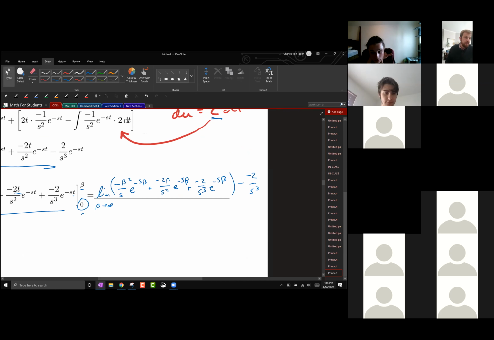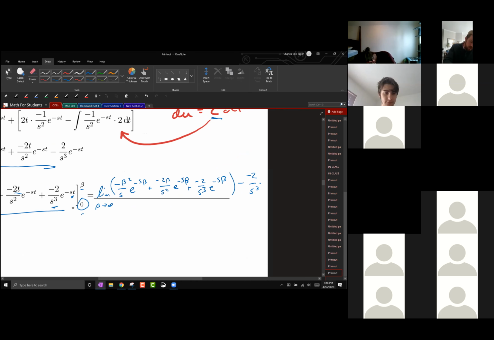Did that a little fast. I went ahead and dropped off all the terms where I inputted a 0 for a t as a polynomial. And this is the term where I just inserted a 0 for t there, and there was no t in the rest of the expression.